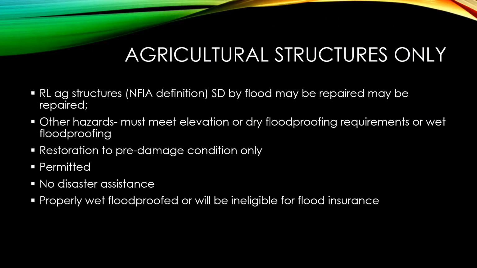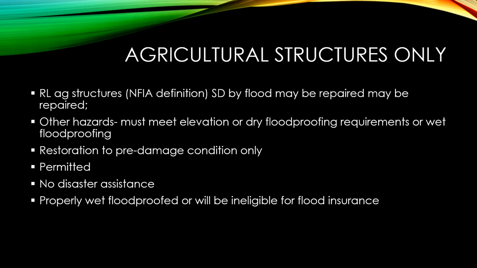So for agricultural structures, these are some of the things that the policy covers about wet floodproofing and how it can be utilized in lieu of elevating or dry floodproofing. This is to reduce the financial burden on an agricultural structure that is low damage potential. There are more high damage potential agricultural structures, usually ones that have hazardous materials in them, and the other bulletin that I'll show you goes into more detail about that. If you want to know more, you should definitely take a look at those. But it has to be wet floodproofed.